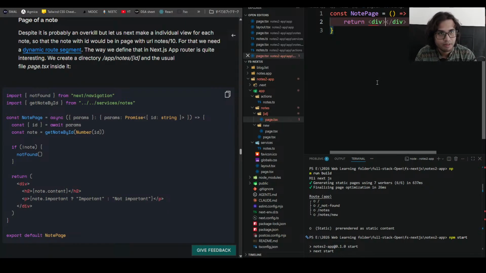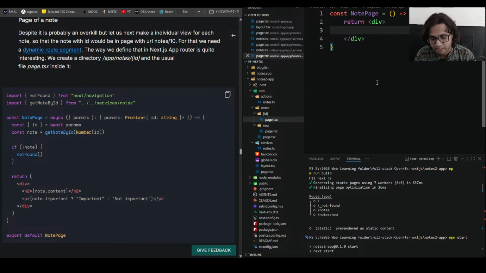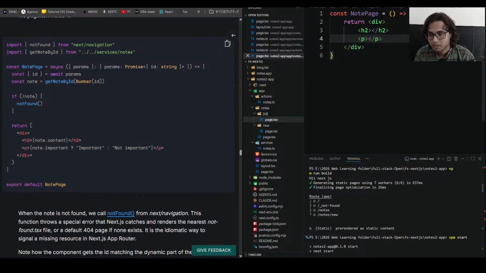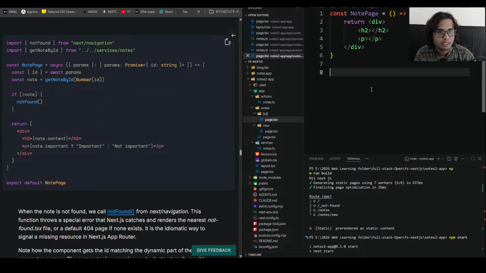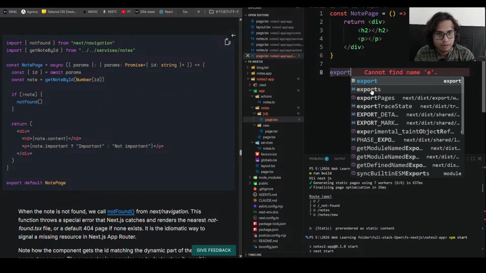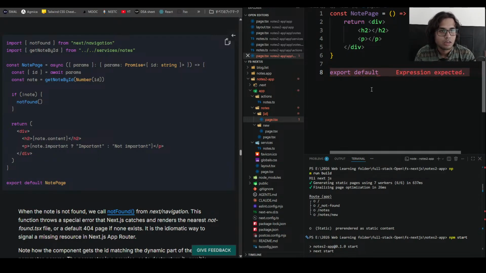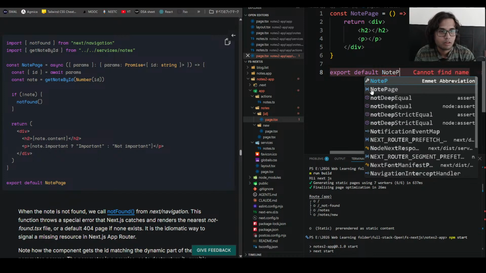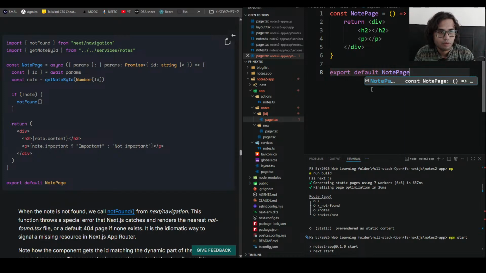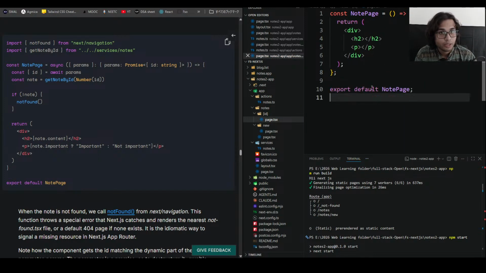We have a div, and it can have an h2, and one more thing, a p. And then we can export it. We export default node page.